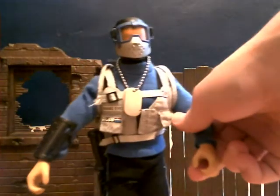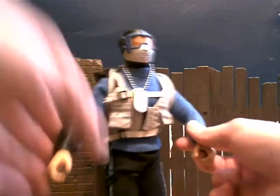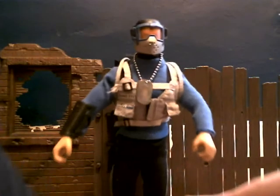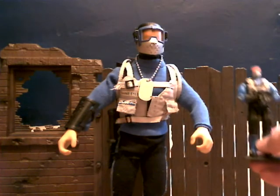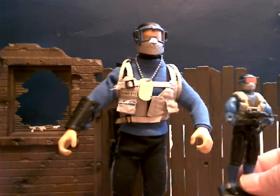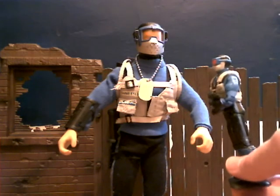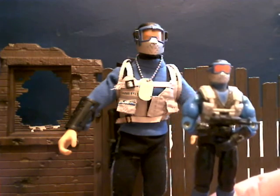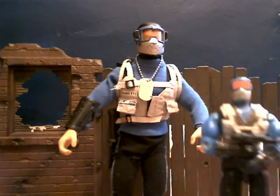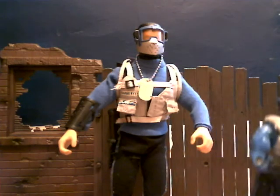Okay, before we get into articulation, let's do a quick comparison between him and his counterpart. If he'll stand. Okay, so here you have the 1992 Hall of Fame 12-inch Snake Eyes next to his little buddy, and they look pretty much the same, all the way down to the little stripe on the side. Of course, there are a few differences here and there, but all in all, they really did a pretty dead-on good job.